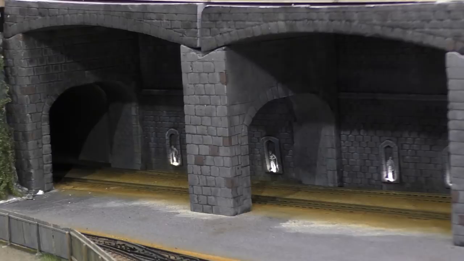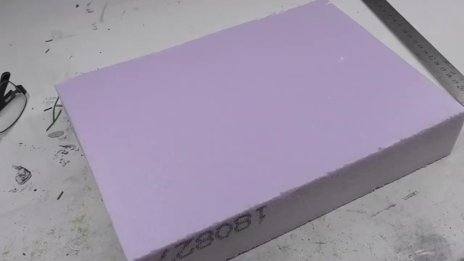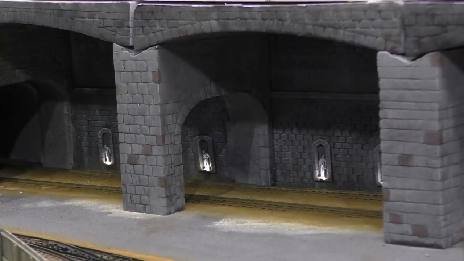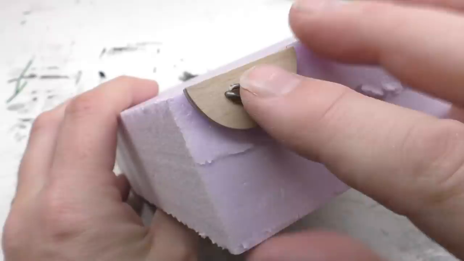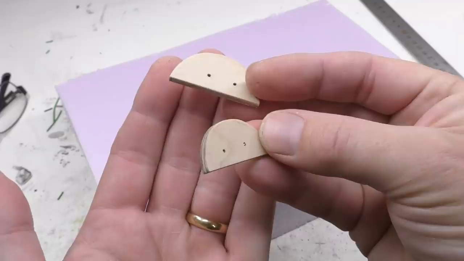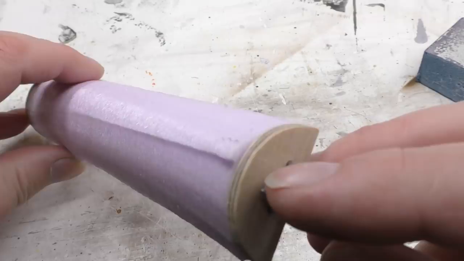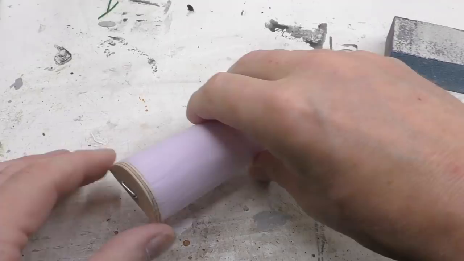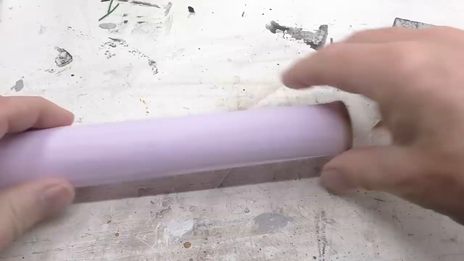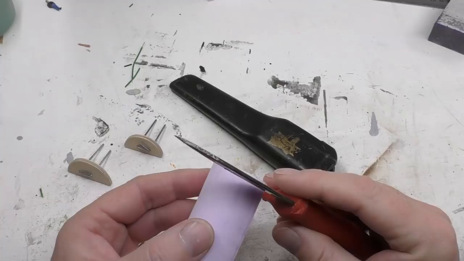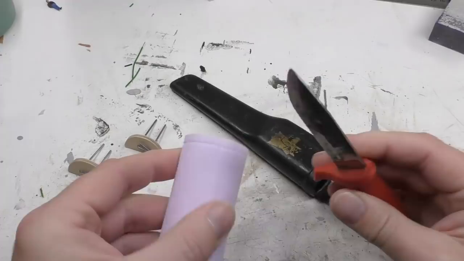I did trials on rectangular and square support pillars. But I ended up with round like the Victoria Viaduct in Washington. So I'm making a wooden template from 4 millimeter plywood to put in each side of the styrofoam block. And then I cut it out with the styrofoam cutter. The cutting process is somewhat not perfect. So you need to sand this rounded pillar a bit afterwards. When it comes to engraving of rounded objects, I prefer to make the engraving like this. I have a knife and then I just press that knife and making the lines, the stone lines first. And then I do the engraving with the engraving tool afterwards.